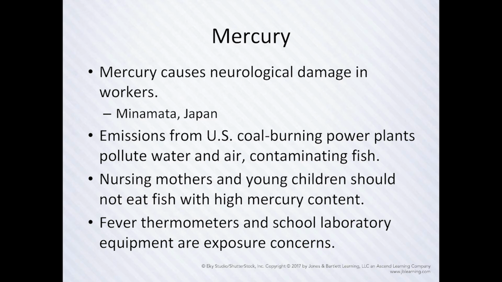The mercury was uptaken into the rice crops. People ate it and they got very sick. We know that coal emissions from power plants can produce mercury vapor that affect both water and air, and in the long run will contaminate fish in the oceans. Nursing mothers and young children should not eat fish with high mercury content. That kind of makes sense.